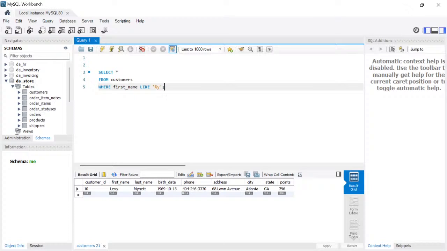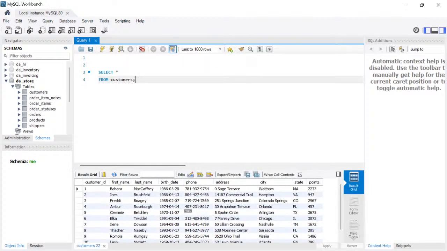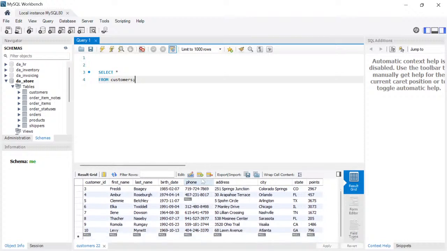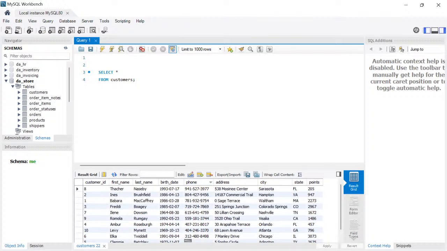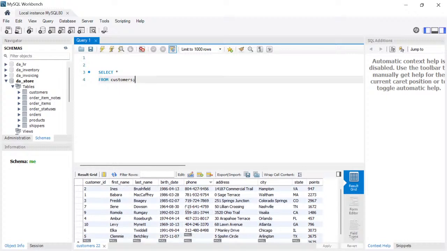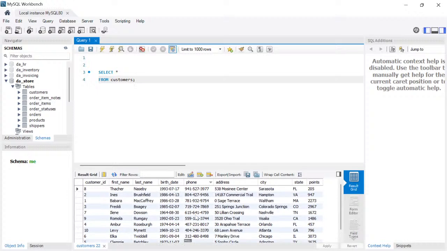Now let's go back and return everything from the customer table, and then let's move forward and see what else we can do. When you check the customer table, we see we have the phone number column as well. Let's say I want to return the phone numbers, and with the phone numbers, we can see that there is one person without any phone number. So let's say I want to return only customers. Maybe I want customers.